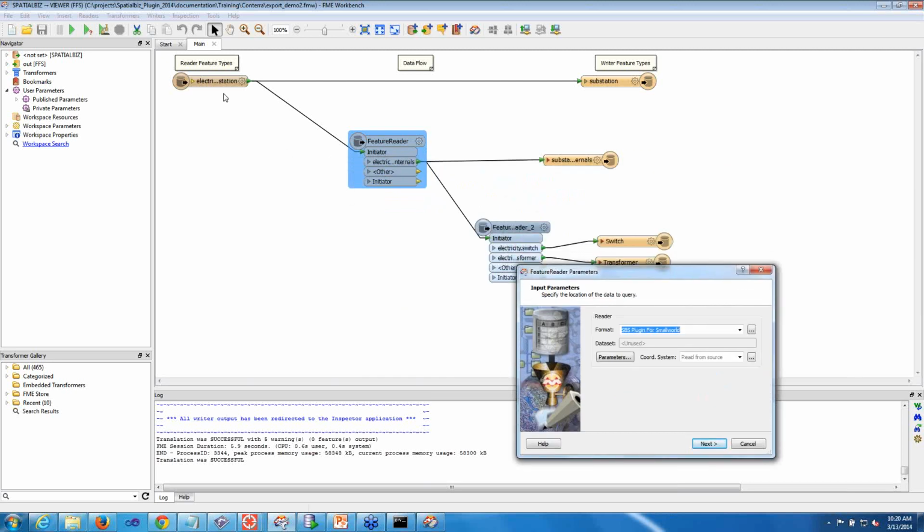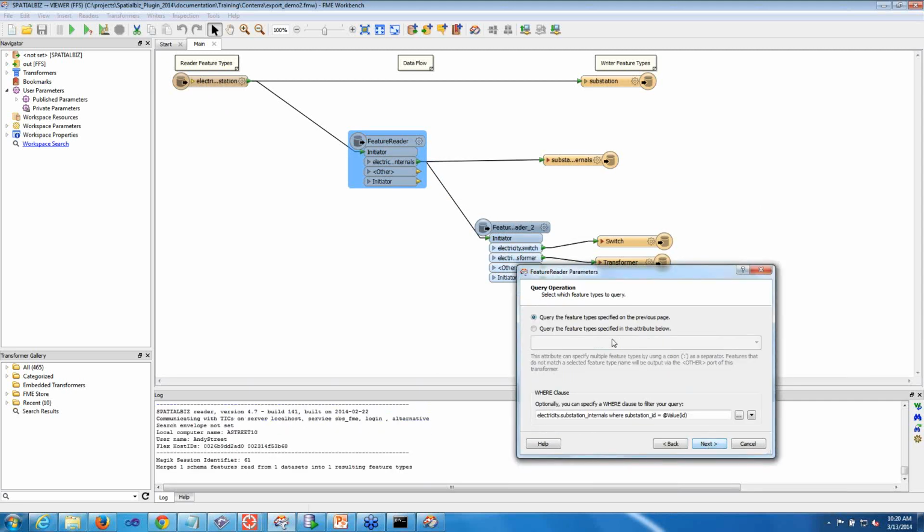In this case, the only thing I'm reading initially is substations, but then for each substation I read, I send it to this feature reader, which is told to do the following. It says, I want to find substation internals, electricity.substation internals, that's the database collection, where the substation ID is equal to the value of ID. ID is the ID of the substation coming in.